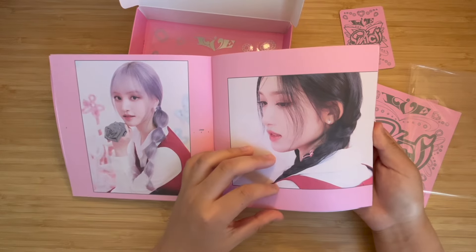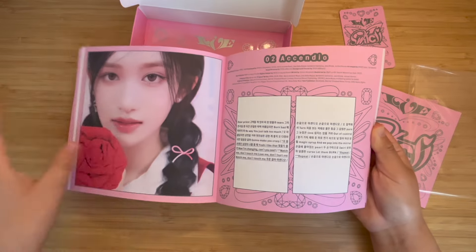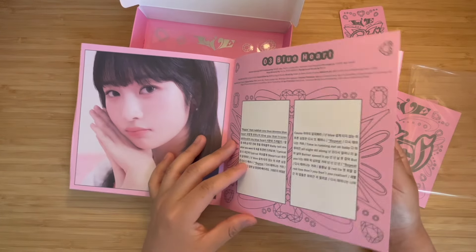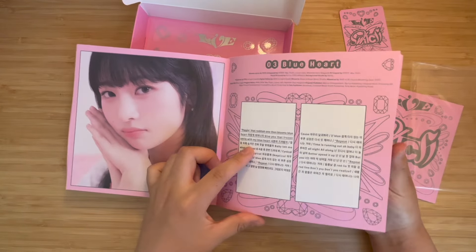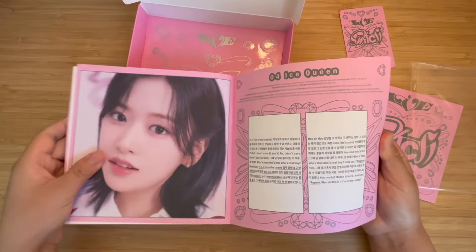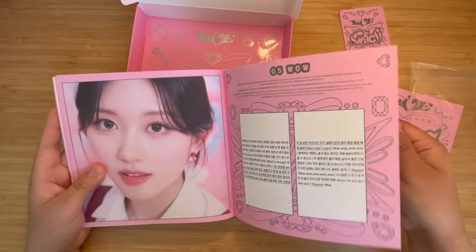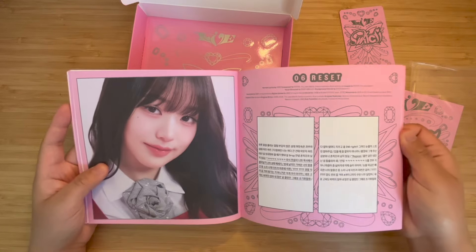That rose photo — I don't think that's what's in there. I'm just gonna go through this relatively quick because this is like the seventh I Switch album I've opened, and I have the play versions open as well. Lately 'Blue Heart' gets stuck in my head a lot. I think a lot of people really like 'Ice Cream' off this album — I was kind of surprised, but it really grew on me too. And then 'Reset.'